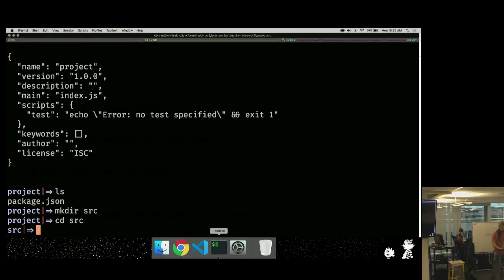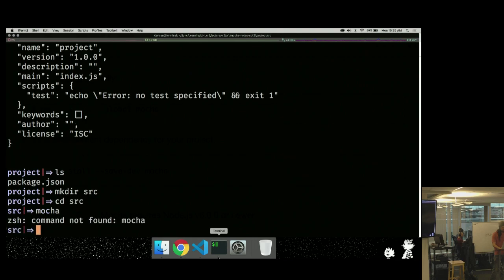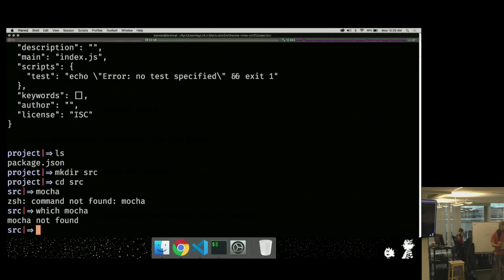So if I am in here and I type mocha, I get command not found: mocha. And if I say which mocha, because that's going to tell me which one it would find, it's definitely not found. That's confirmed. So I will npm install --global or -g, right?